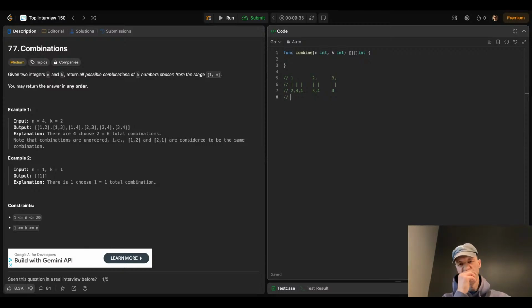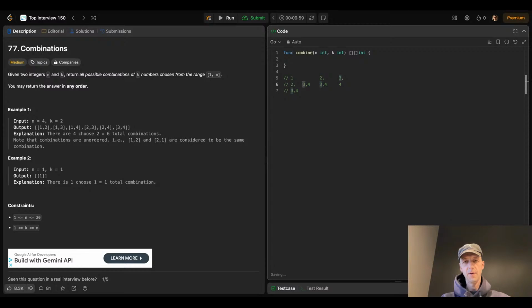Like 1 with 2, and then what we have left is 3 and 4 for this specific one.